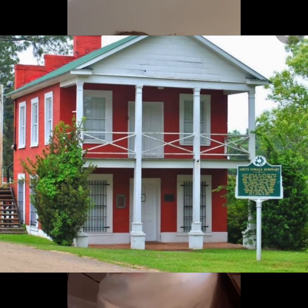In our community, I'm gonna let you guys know some famous landmarks that I bet you didn't know we had. We have the Little Red Schoolhouse, which was actually originally known as the Amite Female Seminary. It was changed to the Little Red Schoolhouse. I'm not exactly sure what date, that was not listed, but it is a famous landmark for our town. It was established in 1853, and the reason it's famous is because it was spared during the Civil War.